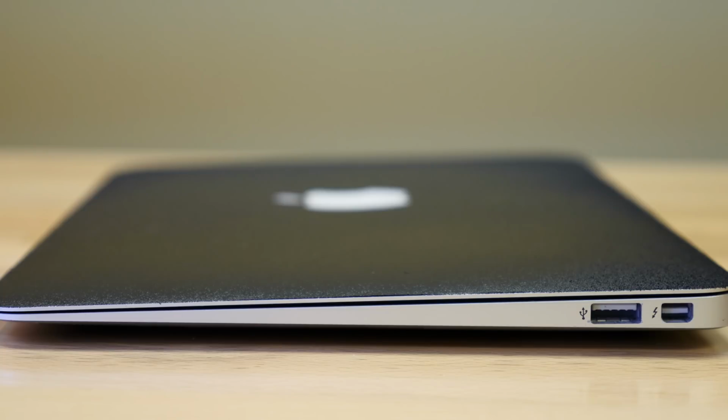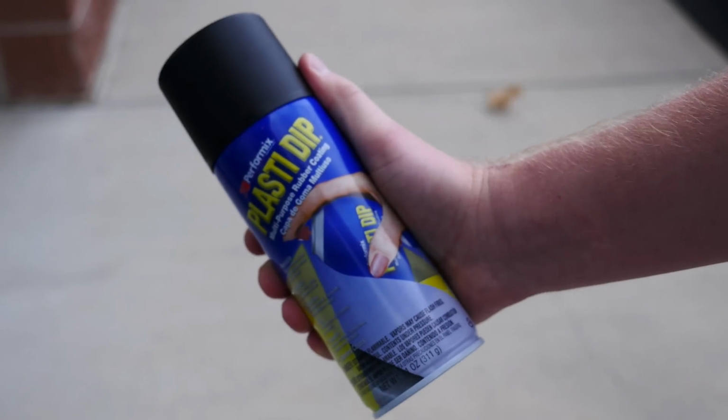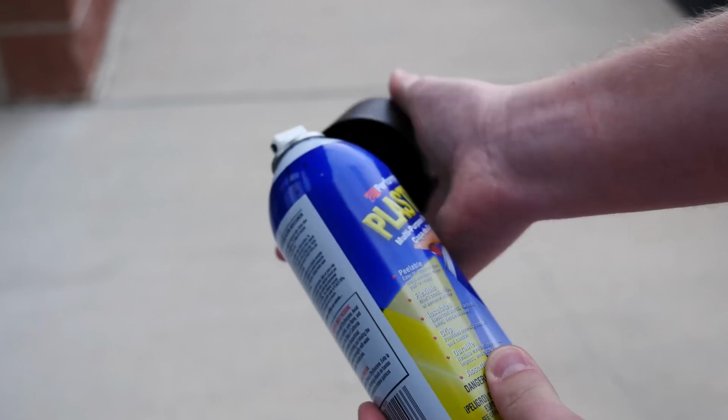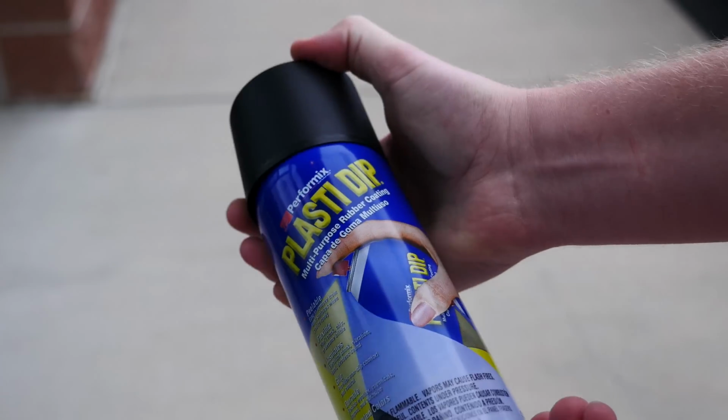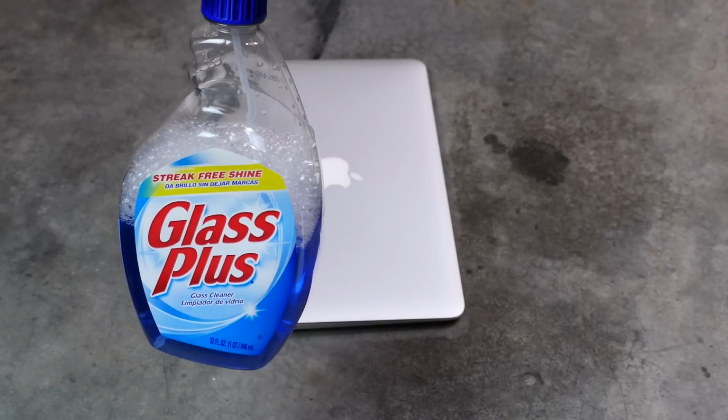If black's not really your thing, you can change it to any color you want, well, virtually, thanks to the magic of Plasti Dip. Now, this stuff is awesome. It is a rubberized coating, a rubberized paint that is user removable, super cheap, like $8, and comes in tons of different color variants.